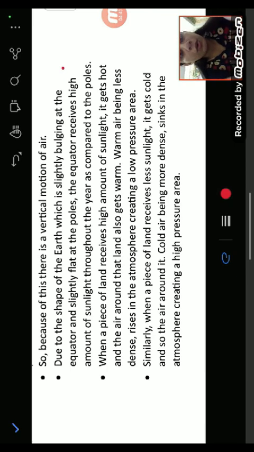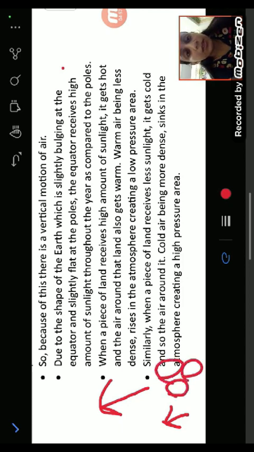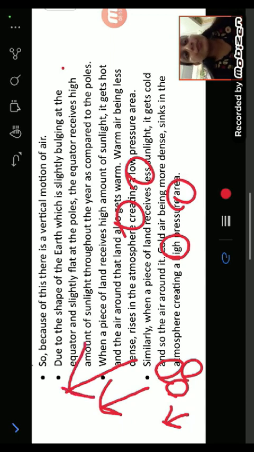There is a characteristic of warm air. Whenever air gets warm, means its temperature increases, it will rise, because the molecules of gases present in warm air are not very compact. They are less compact, means it is less dense. Less dense means it is less heavy. It will rise. It will move upward.